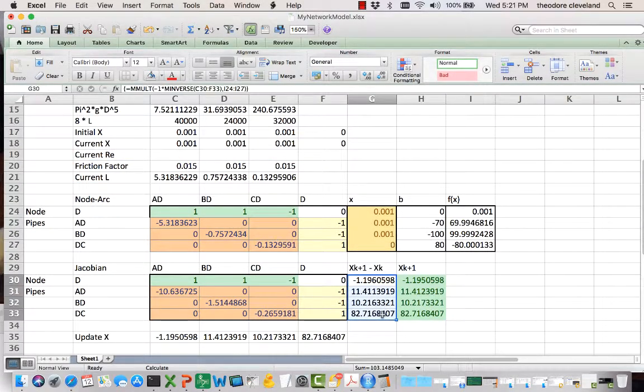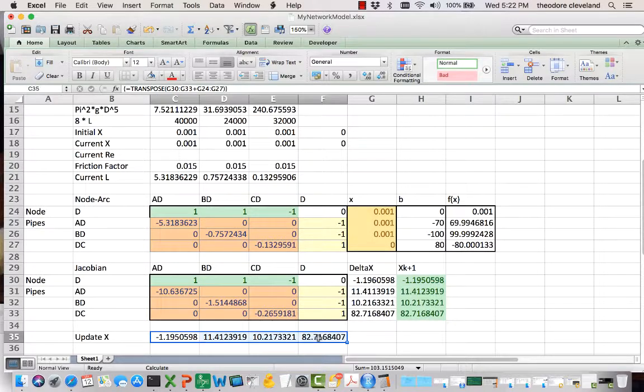So this column, I'm going to call this my delta x column. Okay, so it's still the result of the negative 1 times the inverse of the Jacobian times the f of x value. And then the update takes the old value and adds it to the delta x value, and then this is just it right here.